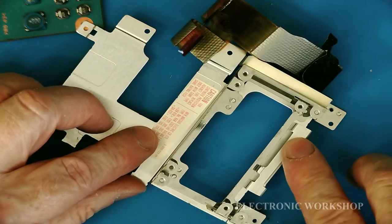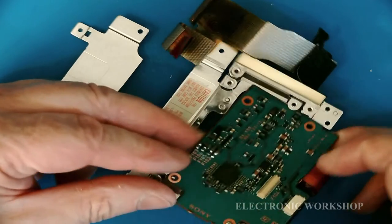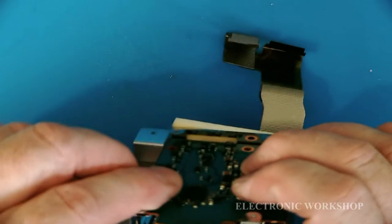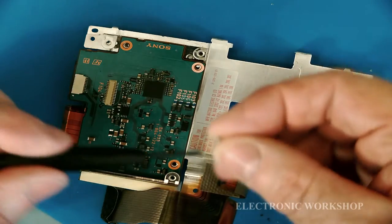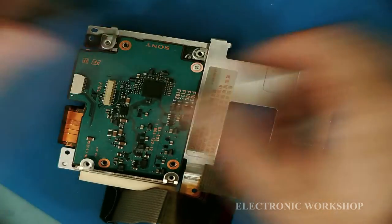This area here actually comes against them two connectors to stop them popping out. Don't know if you're going to be able to see it or not, but these are bolted down. They come right against them. It's very hard to see, but I think that's as good of a shot as I'm going to give you. A couple of screws to hold this in place. I don't know if I'm going to go through the full rebuild process of this, but certainly this here seems to be the most awkward part of it.